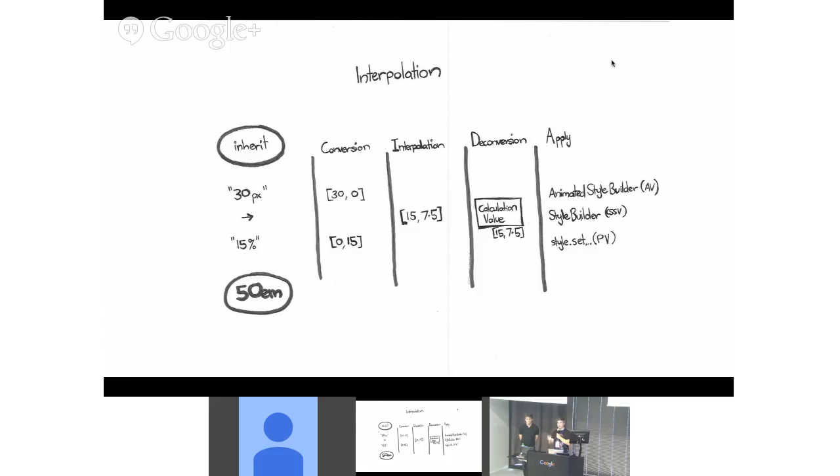And that's one of the advantages of treating each of these segments separately. We can take that second segment, boil it right down to a really simple description of interpolating between numbers, and it should be really, really fast. Additionally, for those cases, we can do conversion once up front, whereas with both of the previous approaches, animatable values and render style comparison, we had to convert the values that we read out on every single interpolation. So we think that this approach is going to end up a lot faster.